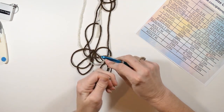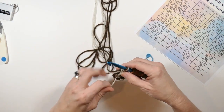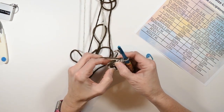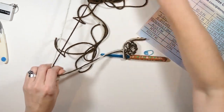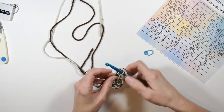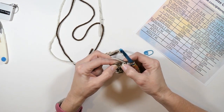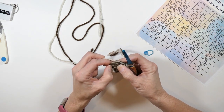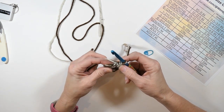And I'm going to work this in the round, so I should have told you before this that you actually are going to need a stitch marker. So here, this is a single crochet, this is a double crochet. I need to increase this by 2 each time, so you need to just work 2 stitches into 1 stitch. This next round will have a total of 16 stitches. So the first stitch here should be a double crochet and then a single crochet in this stitch, and then the next one here would be a double crochet and then a single crochet. So you kind of work that all the way around like that.